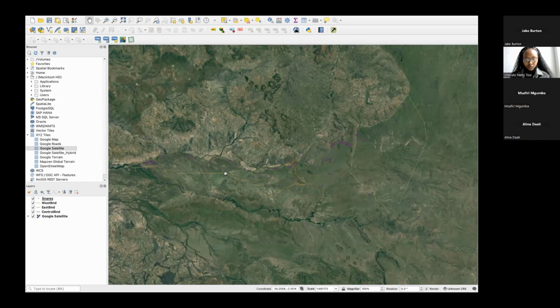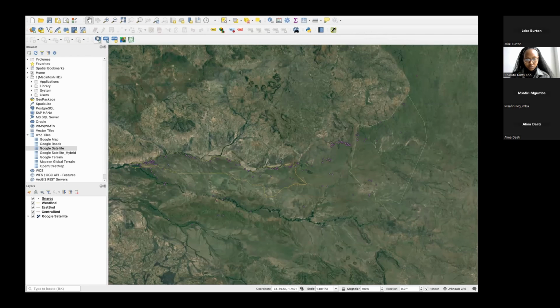Now remember, I've already saved my subject tracks as KML. There are several plugins on QGIS for exporting KML, KMZ, and so on. You might need to install the plugin; for me, I had to install the KML plugin.